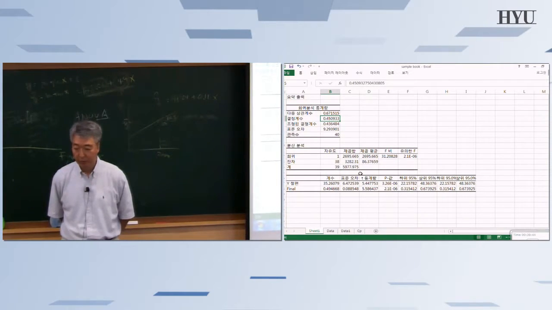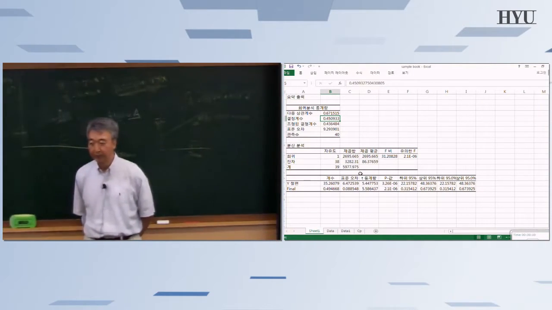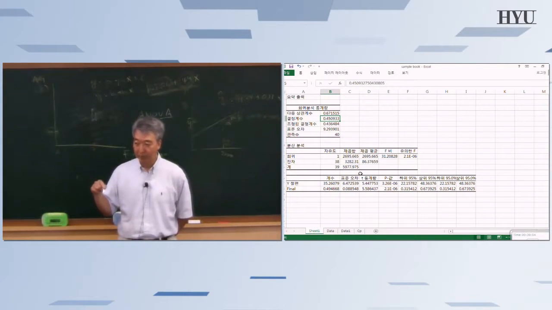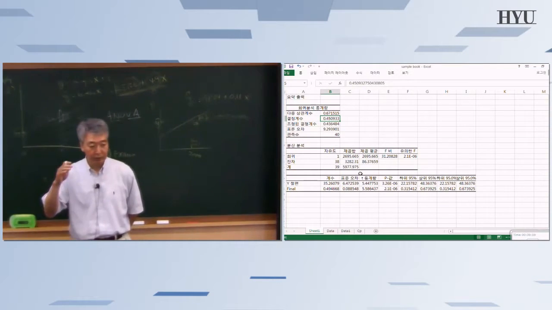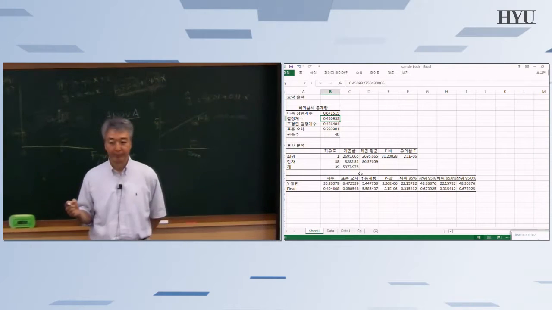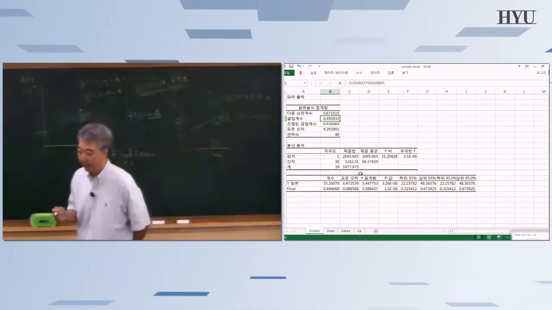It's 45%. 45% of what? The total variation of y, the total variation in the dependent variable, in this case final average. So 45% of the variation in the final average is explained by the variation in the final exam score. You have to be able to say that.